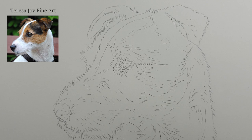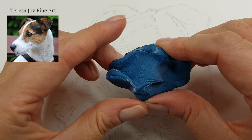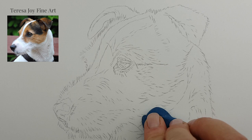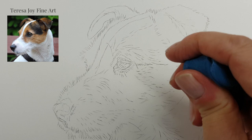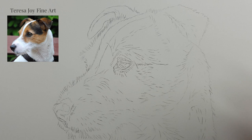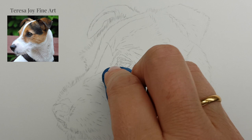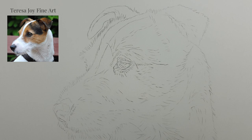The first thing I'm going to do — as I always start my drawings — is take my Faber-Castell kneadable eraser and just dab out some of the lines to take a little bit of the graphite off. I'll keep folding the eraser over so I don't put the dirty part back onto the paper. I'm not completely taking the lines off — I can still see them underneath — but I just want to take it back a little to help prevent smudging.